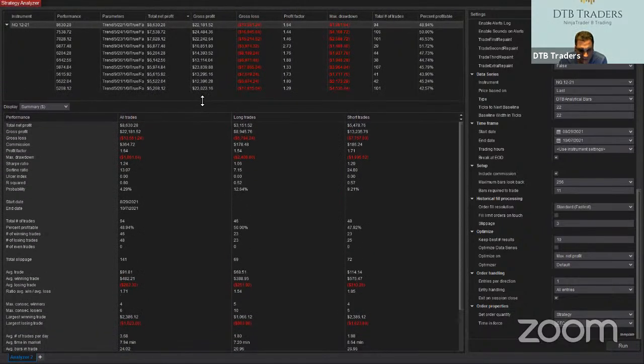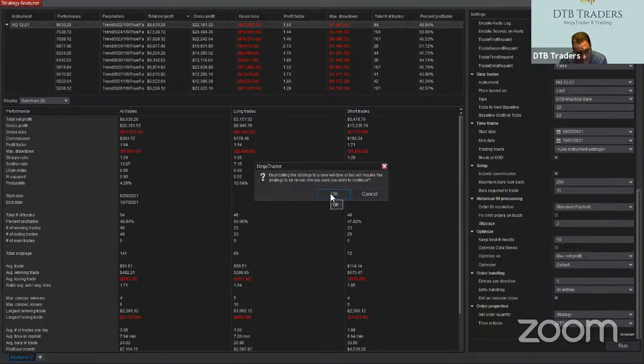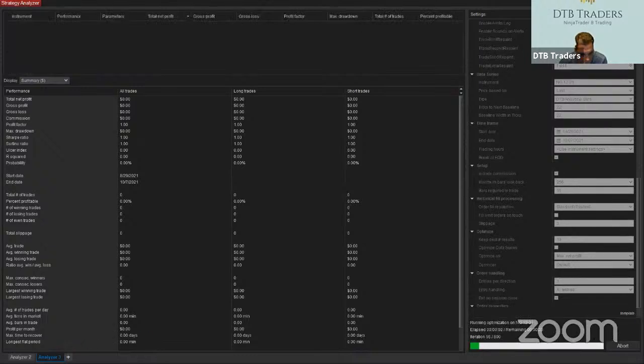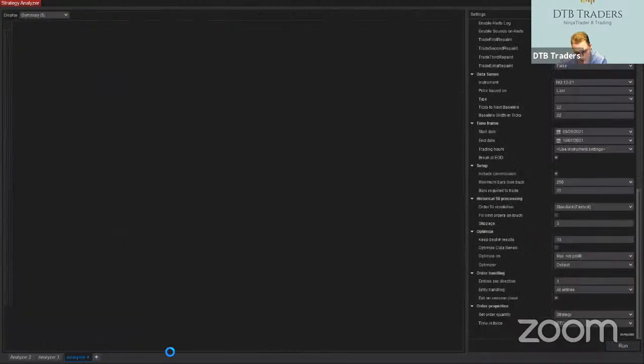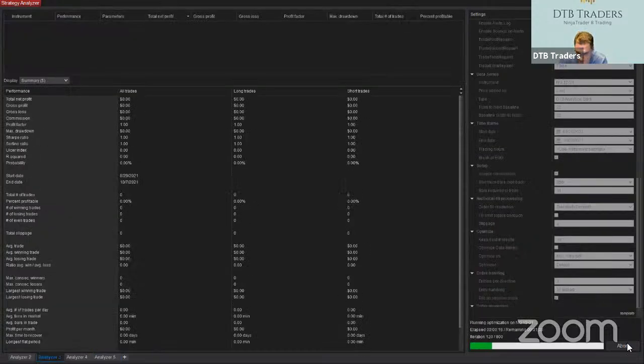So we will look at that a bit deeper in a few minutes, but what I'll do is I'll duplicate this in a new tab. It's going to say run again. I don't know why it wants to run it again. Just duplicate it, for goodness sakes. Because if you duplicate it again over here, it just duplicates. It doesn't actually ask to run it again. Anyway, I don't know why it wants to run it again when you duplicate it, but if it does, just abort it.